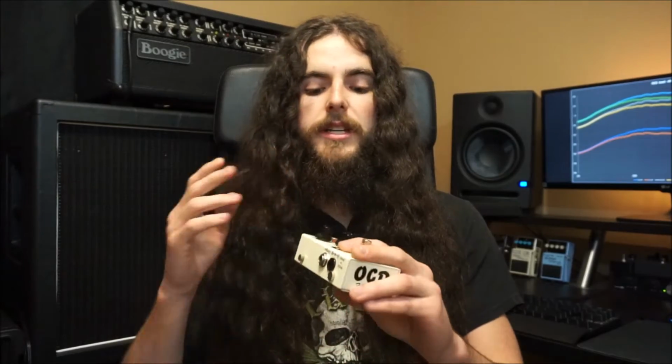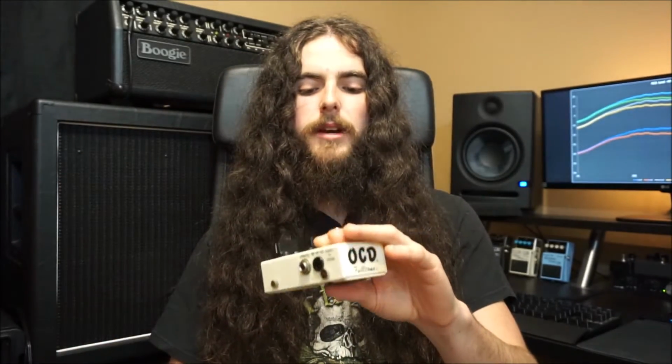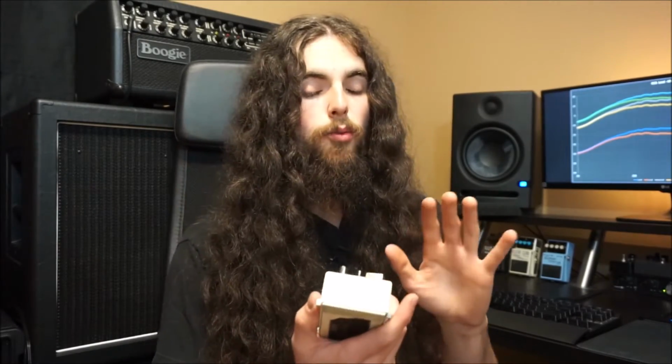So you will definitely hear that there's a big volume boost, and that's why even on clean settings, you'll see I've got this rolled back quite a bit a lot of the times. This is not quite as ridiculous as the Klon I find, but it is rather close.